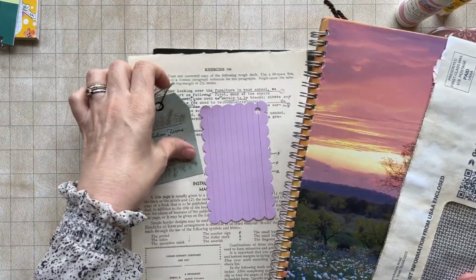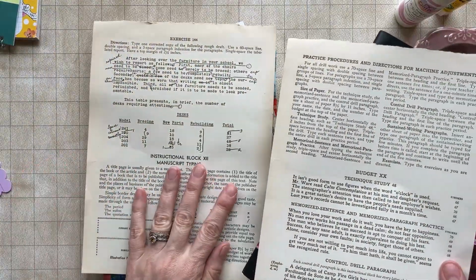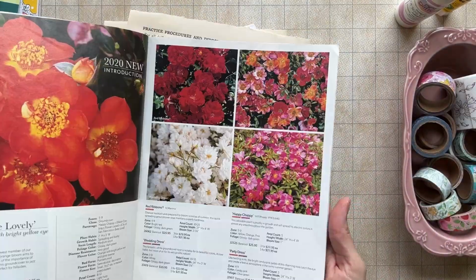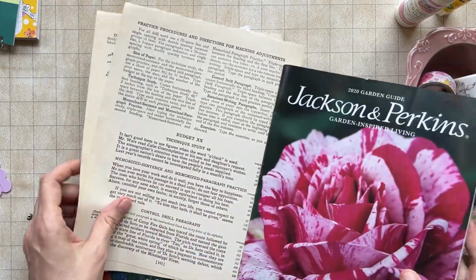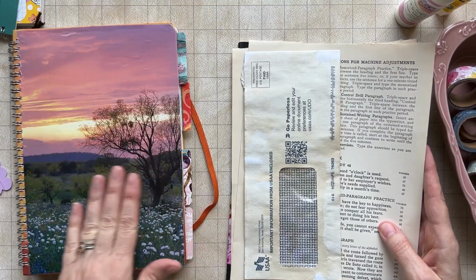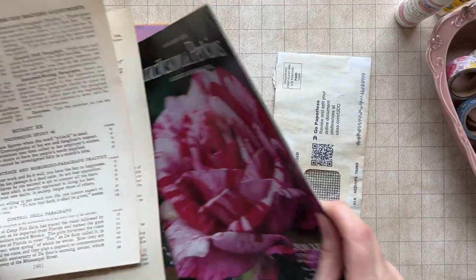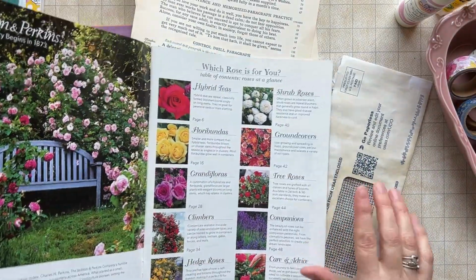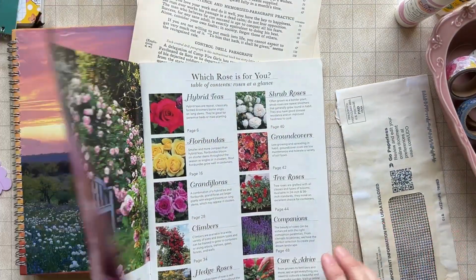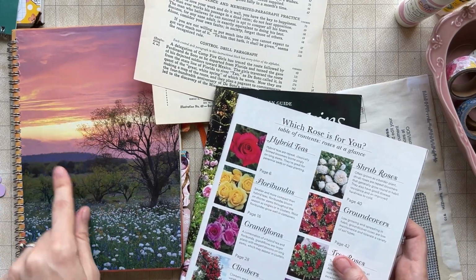So I've got a few things I thought would work to cover up this envelope. These are some old pages from a typing textbook, like typewriter. And I've got a rose plant catalog, and I thought those would look good on here. So I'm just going to keep this here. I want to kind of coordinate the colors with what's already going on my cover, and just add a few things, especially the front part. When we flip it back, this can be anything. It doesn't have to match, but I definitely want the front to look nice with the colors that are already here, which are blues and then like pinks and lavenders.